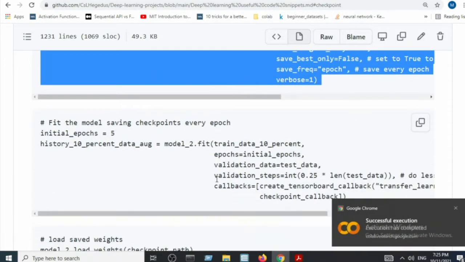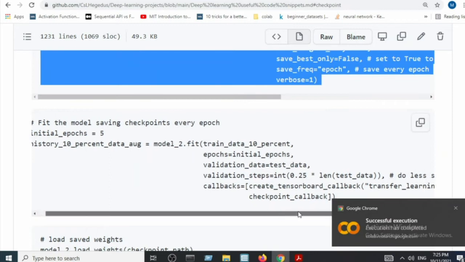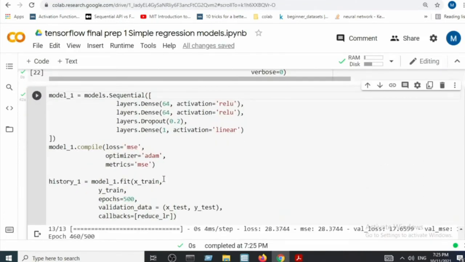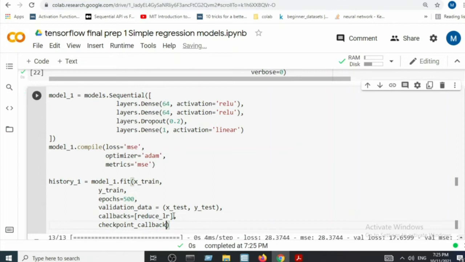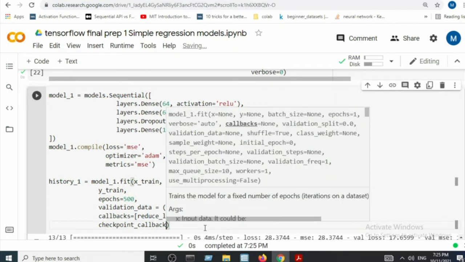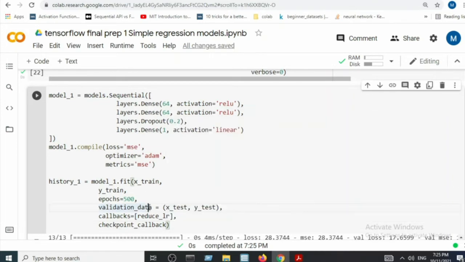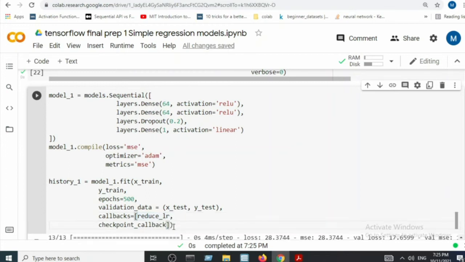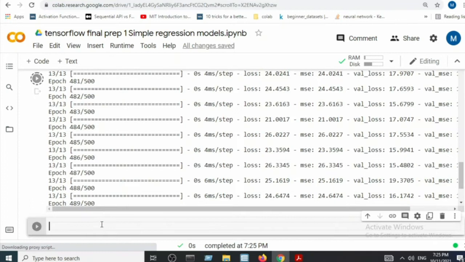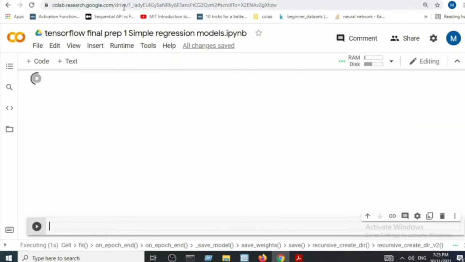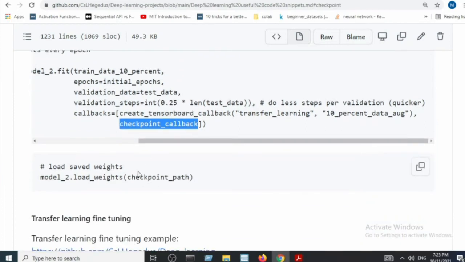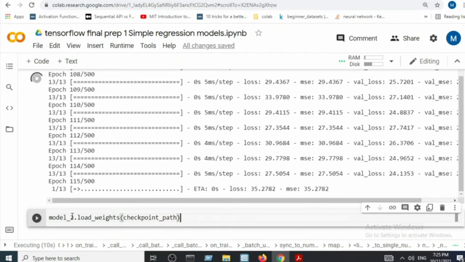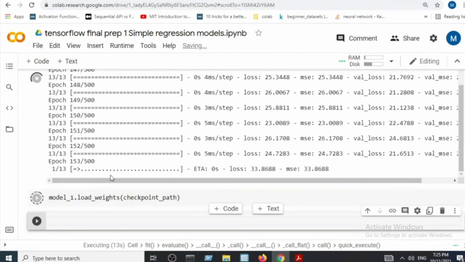And let's create a checkpoint. Paste here. Let's actually use the best weights.